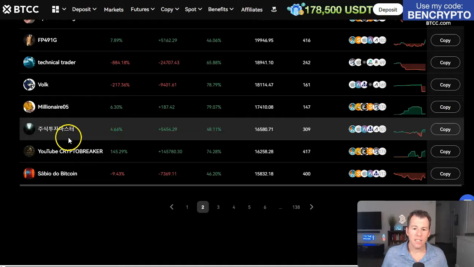So the advantage of this guy with the Chinese characters in his name, he is more diversified. Disadvantage is his numbers, his stats, his metrics aren't nearly as good. His ROI isn't nearly as good as BlackRock, the first guy that I showed you. And then additionally, all of his gains pretty much came from one trade, whereas BlackRock, his gains are coming evenly every week.